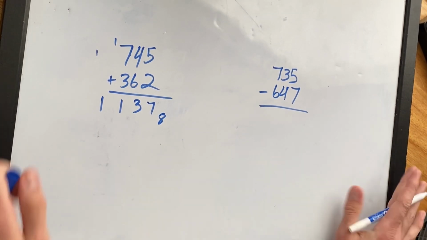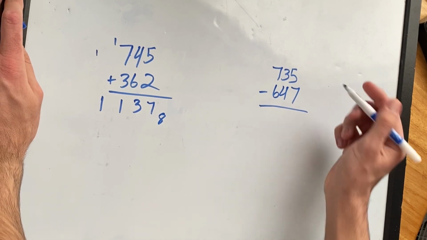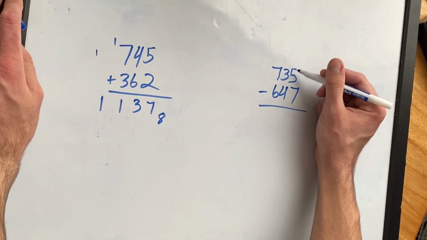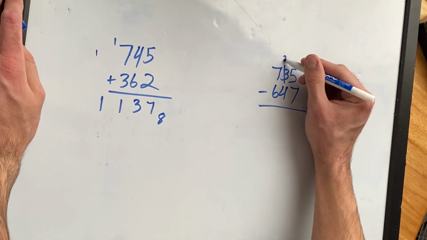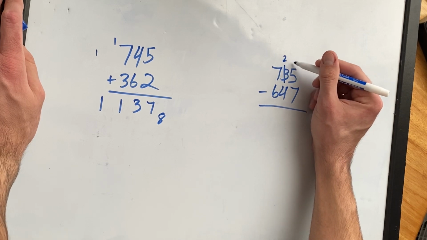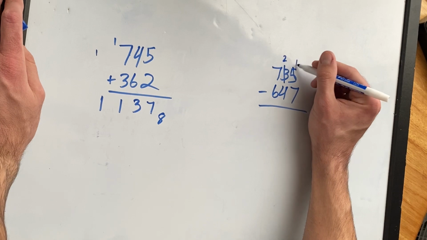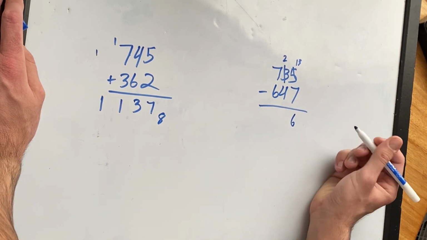Okay, so now I'm going to demonstrate subtraction using octal numbers. Now the first part, we're going to need to borrow. This is going to be 5 minus 7. That just simply doesn't work. So we're going to change this to 2. And essentially we're going to add 8 to this 5, making it 13. And then 13 minus 7 is going to result in 6.